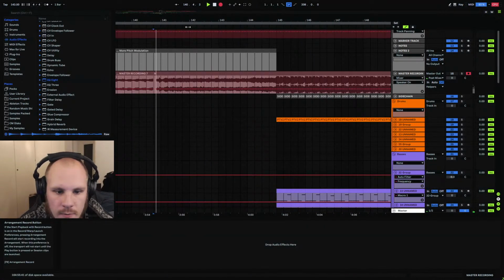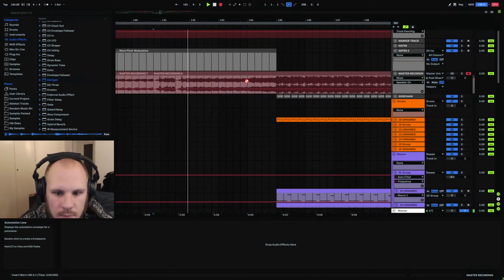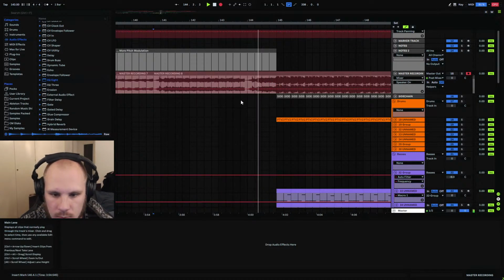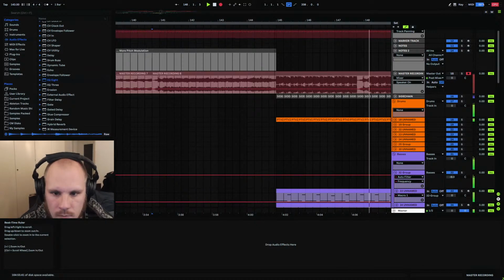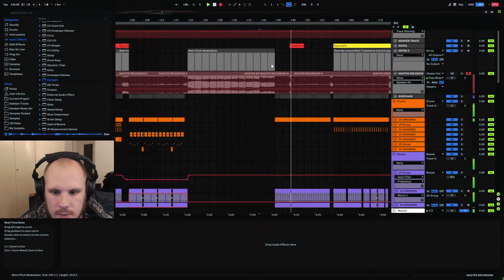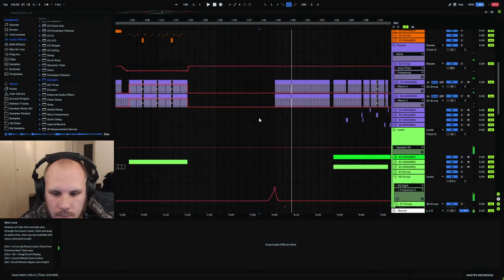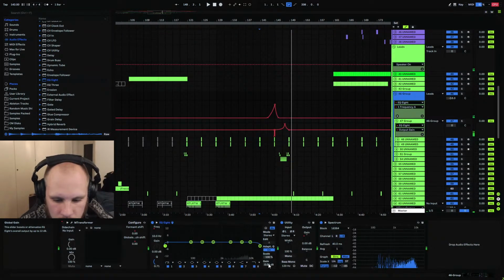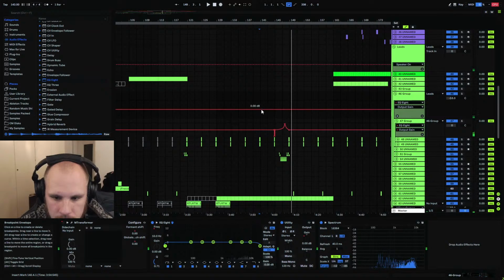Again, we'll just check with the waveform. That's always a good indicator. We're looking for the volume to slightly drop here towards the end. Which is exactly what we have. Also, bit of a dip in here.